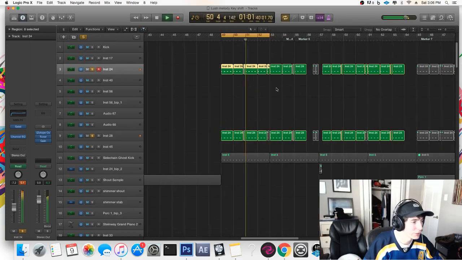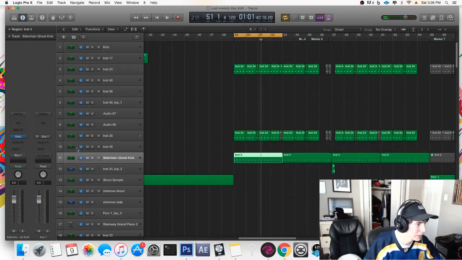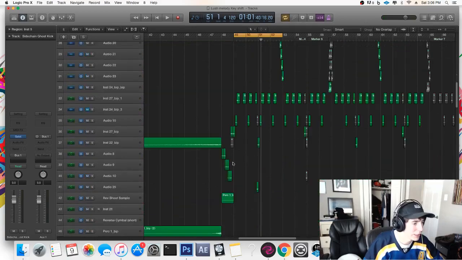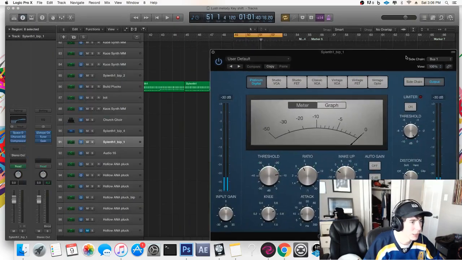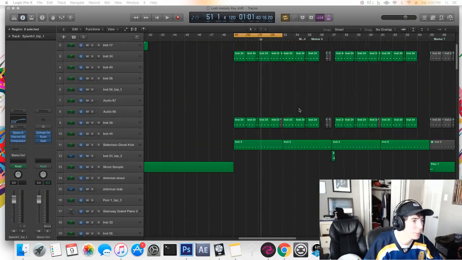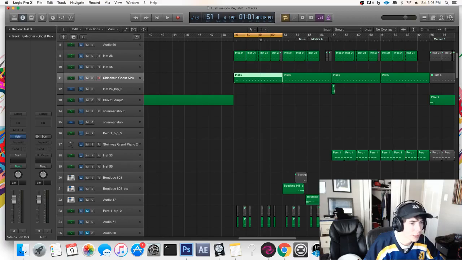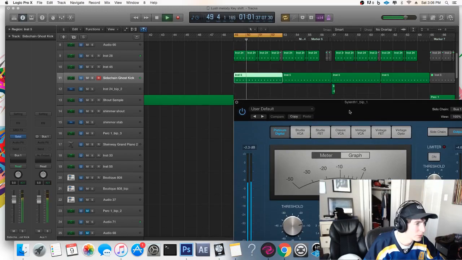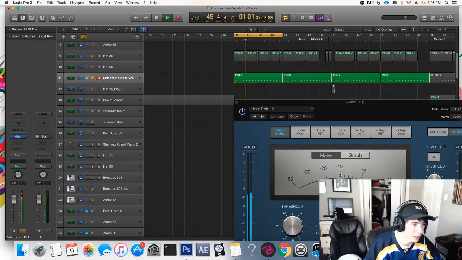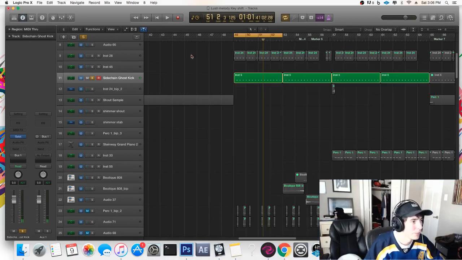I play around with the EQ a lot on those. For side chaining, I have a ghost kick that I side chain everything through my compressor. So I side chain the kick here. Bus 1 is what I side chain everything off to, and that's where that is. Ooh, that didn't sound good at all. I don't know why it's breaking up so bad. Pretty much what I'm going to say is that it ducks with the kick there, so it'll reduce the sound as it's kicking. That's how I sidechain my kick to things. And you can do that with just about anything, like reverb or whatever.